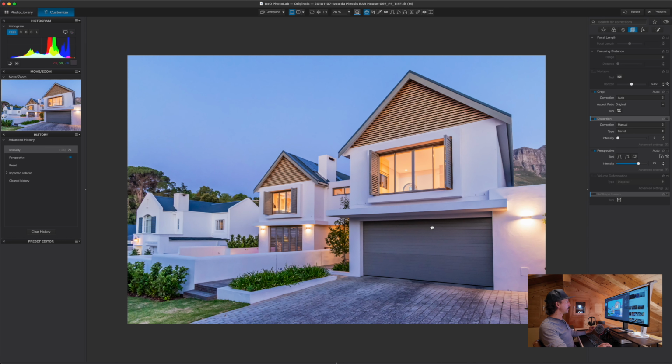Now what has happened is this looks more natural. However, this vertical line right on the left hand side of this building, and the line here at the top part of this building, to the eye, looks a little bit decoupled from this bottom line next to the garage entrance here. That line looks like it's leaning over ever so slightly more.